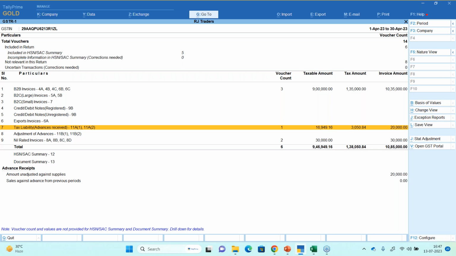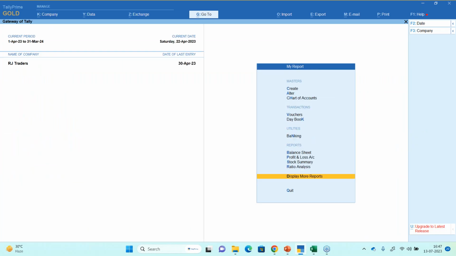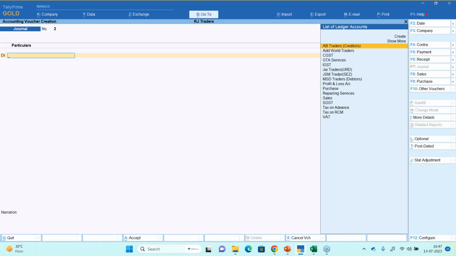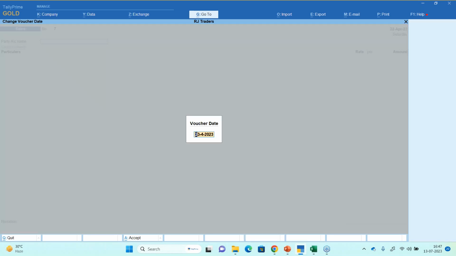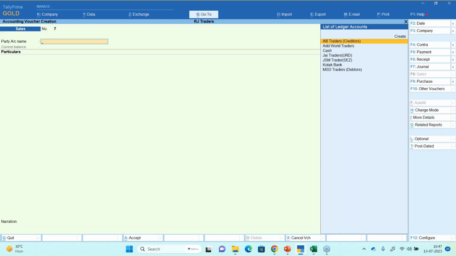So now April ended and May started. What happens if you record the sale transaction in the month of May? For this I go to voucher, press F8 sales, and select the date, suppose 5th of May. I'm recording these transactions on 5th of May. Select MSD Traders.